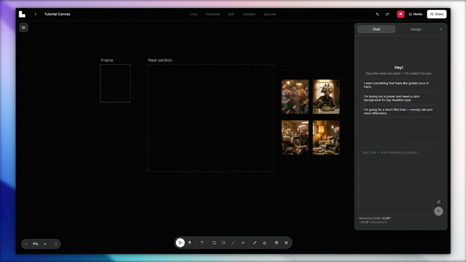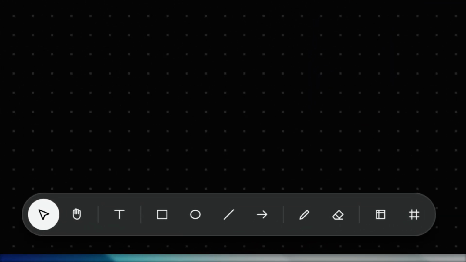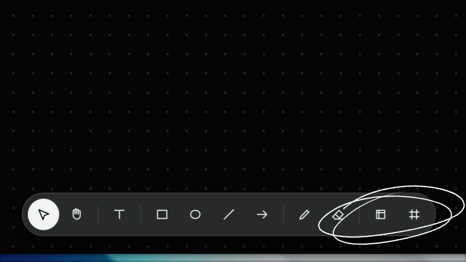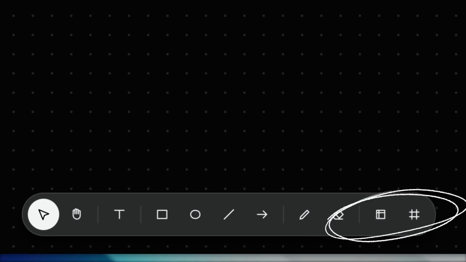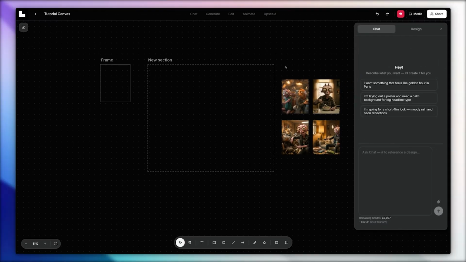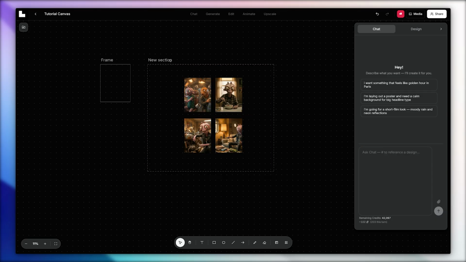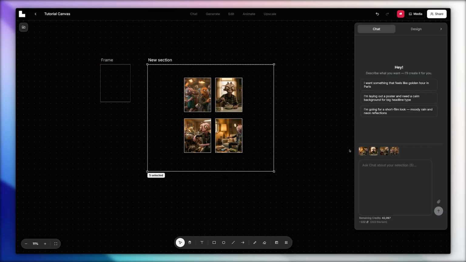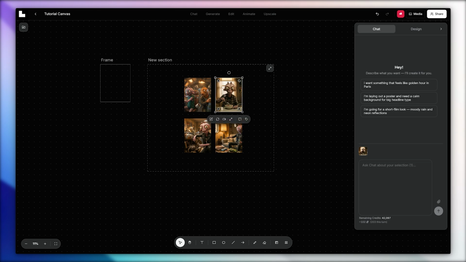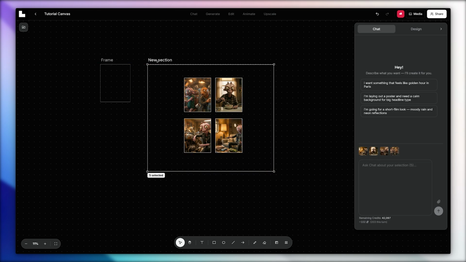If you paid close attention earlier, you might have realized that we skipped two buttons on the toolbar, namely the Frame and Section features that we just came across when opening the timeline. As we have seen already, a section with the dotted outer lines is a space that groups up various assets, be it to organize them, to edit or reference them in our workflows. Once these assets are inside, they are connected to this section, and we can actively reference all of them at once to the chat simply by clicking on it.